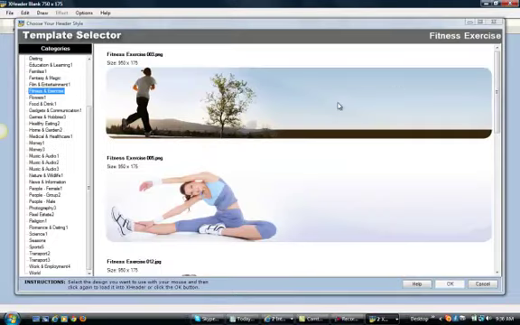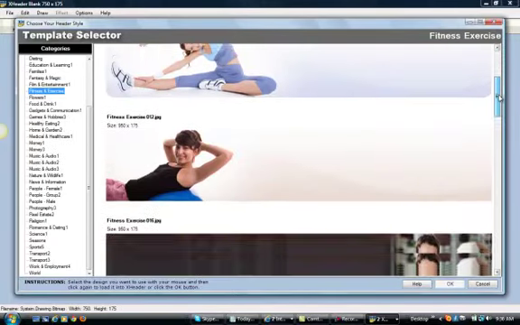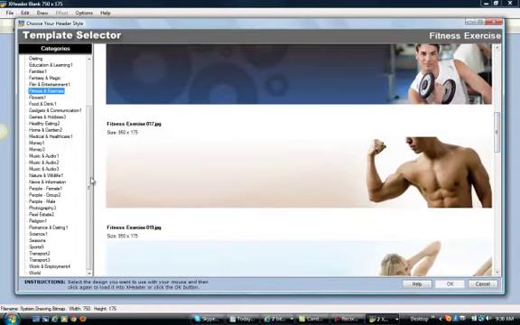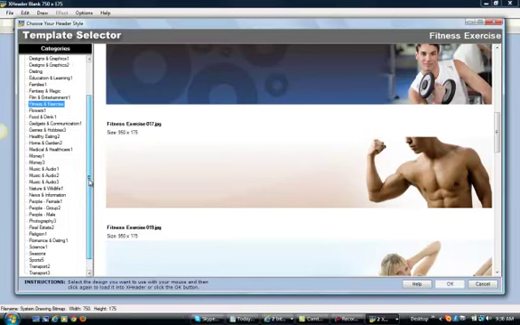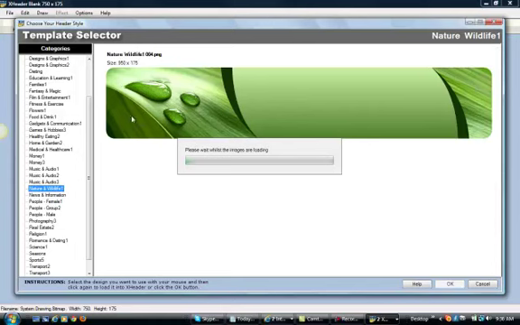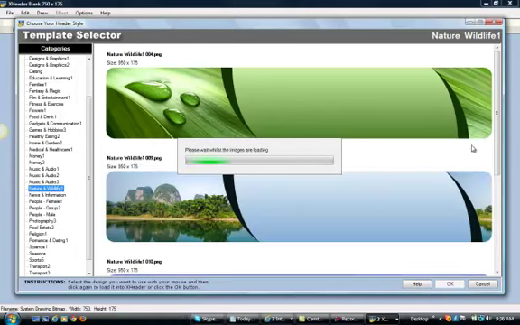This thing's going to slow down on me. Watch. Here we go. I'm sorry, the recorder slows my machine down just a little bit, so I'll try to move this a little slower. But they're just really, really good backdrops. Now, one of the ones I really love is this nature and wildlife. I've used this to create some pretty cool headers for different people, for different sites. So I just thought I'd bring it to you and show it to you.